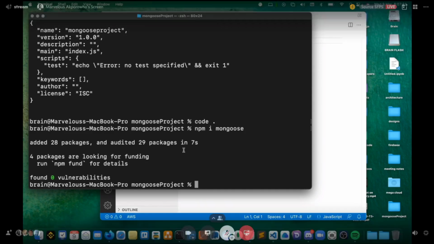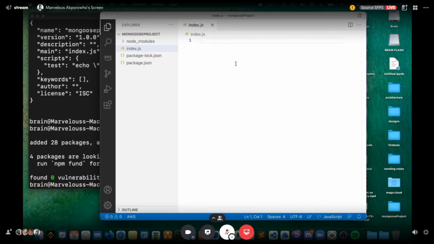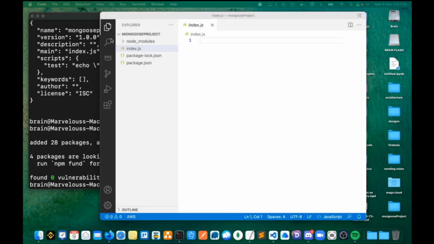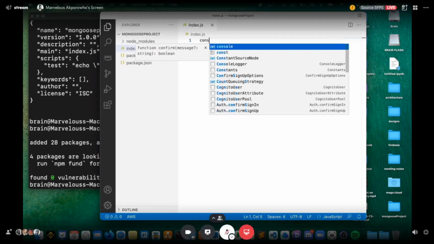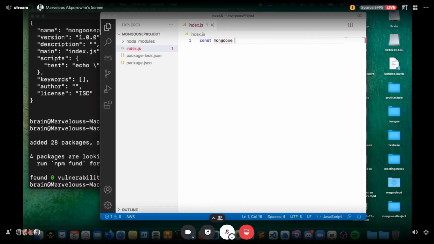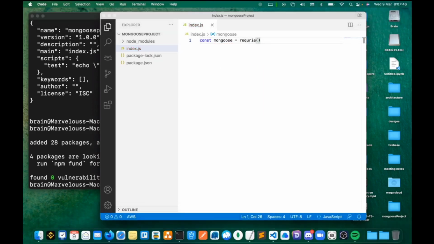So this is it. Mongoose is installed. Let's go back here, and what we're going to do is just test to see if Mongoose is properly installed. So I'm going to do const mongoose equals require mongoose.